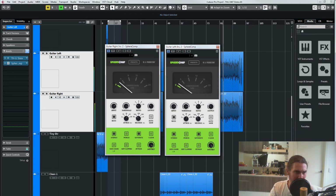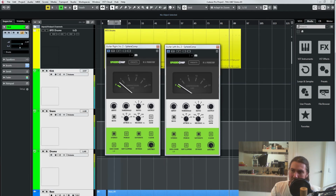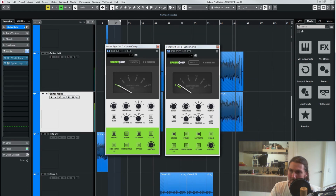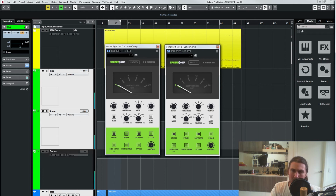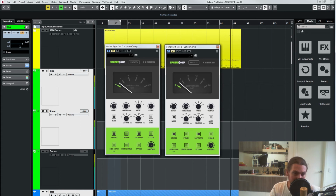Allows them to come through a bit more with that kind of distortion it adds. Okay, so what we're going to do now is just bypass everything I've done and compare. This is all the track plugins bypassed. Put them back on. Bypass the bus compressor as well, just without any compression at all. This is with it all on.